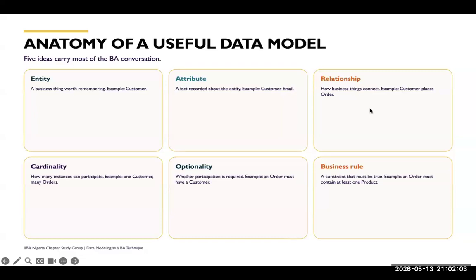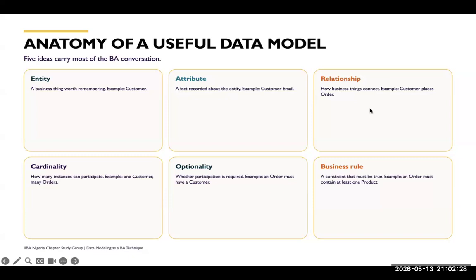Oh, I love that, Adenike. Anatomy of a useful model. You should see what Adenike has in the group chat. Exactly. That makes it extremely easy. I love that. Those help me pass exams. It's very easy, she put AirCob, and that stands for entity, attribute, relationships, cardinality, optionality, business rule. Remember this because I'm going to ask questions at the end.